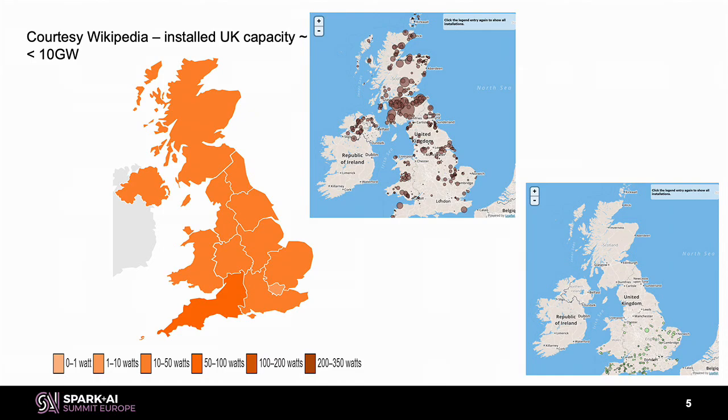And one of the problems that a lot of investors are finding at the moment is that because feed-in tariffs and subsidies are changing in this market, nobody's exactly quite sure how much money they're going to make and whether it's worth the investment. And this also varies country by country.